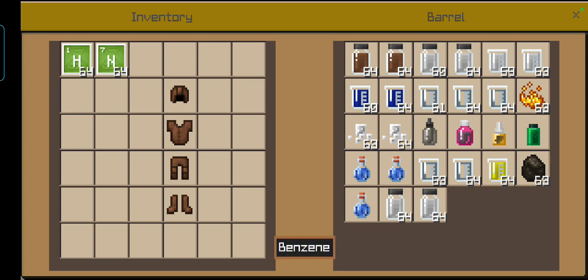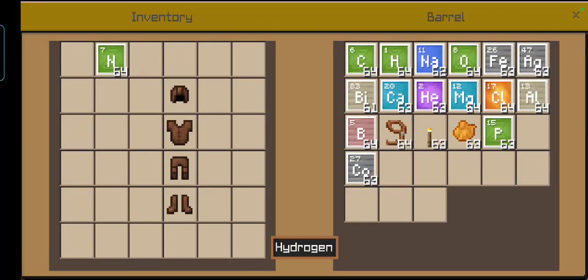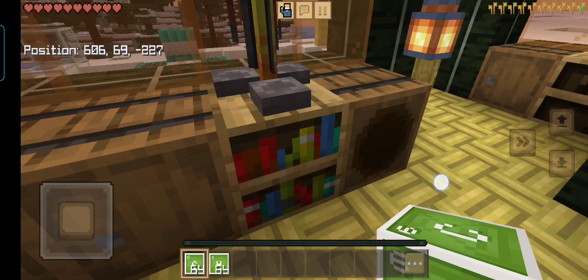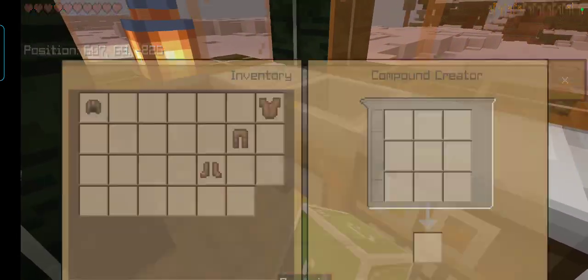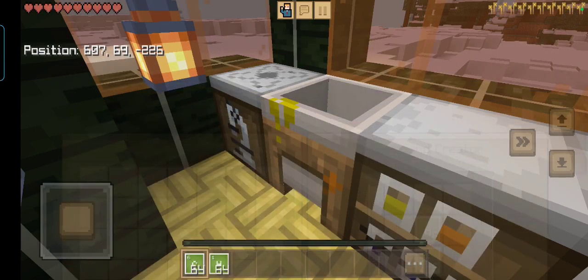If you want to make this one, benzene, I think you need six carbon and six hydrogen. There you go, benzene.